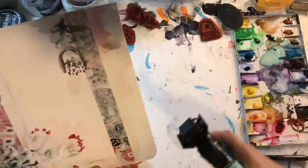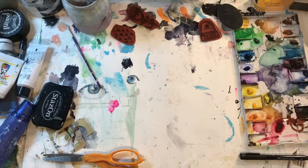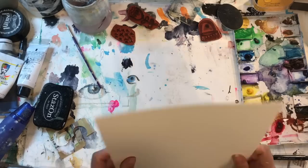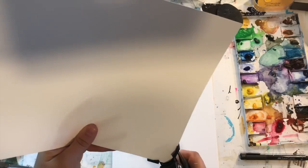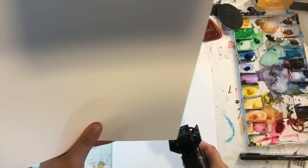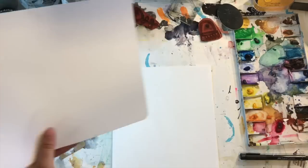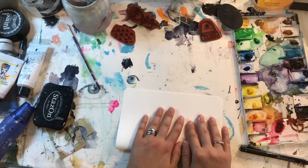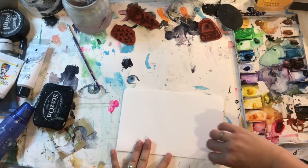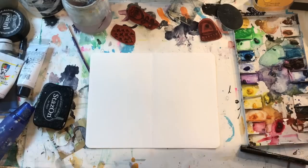Now I'm just rounding the corners here. I like the look that that gives to a traveler's notebook. I think it just has a really nice finished feel to it. So I'm going to let that dry completely and then work on some of the interior pages here. So I'm rounding those corners as well. And this is just an 8.5 by 11 sheet of cardstock. And then, of course, I am folding it in half to create the shape of the booklet. Just creasing it nicely there.